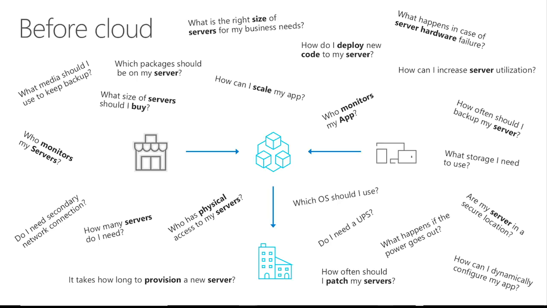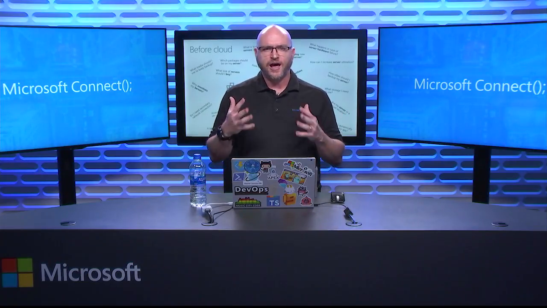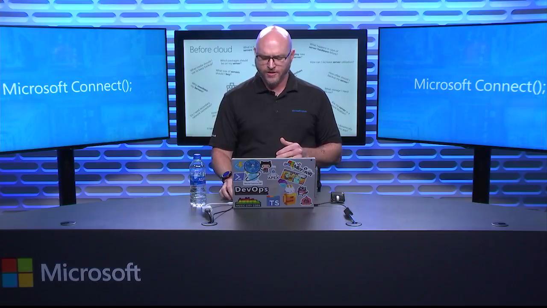Before I get into how we're going to do this, though, I want to spend a little bit of time talking about why we would even do this. So anyone who's worked with on-premise applications knows that there's dozens of questions that you have to answer. You have to worry about things like physical access to your machines, how it's locked down, how you back up servers, do you take the tapes off site? So there's a lot of overhead that goes into this.